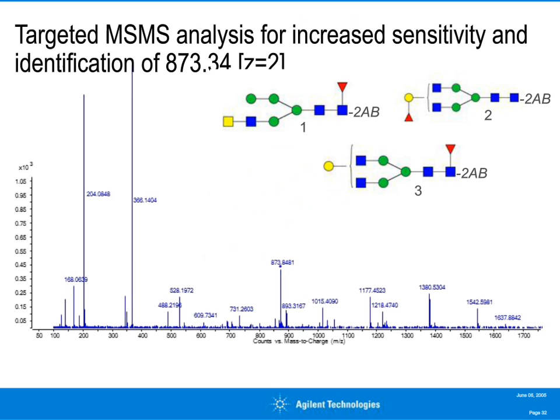Targeted MS-MS data was then used to distinguish between the potential structures suggested by the GlycoMod tool from ExPASy. Here you see the CID MS-MS spectrum of the N-glycan with the mass of 873. The strong signal of 204 represents GlcNAc. With the addition of 262 Dalton, an attached hexose, for example galactose or mannose, is found.